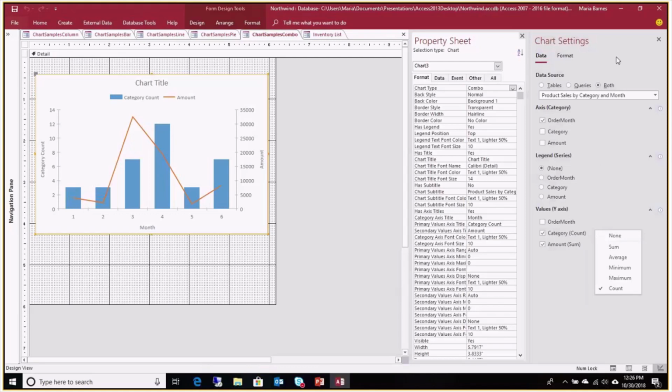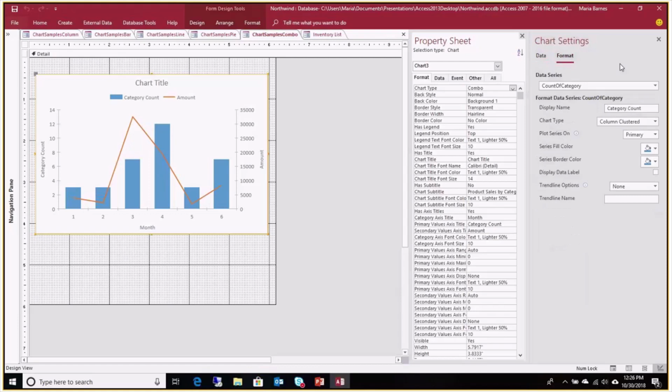And then for differentiating between the two, at this point, the format looks a little different. So again, you have to choose which series you're working with. So right now, I'm choosing the category, count of categories series. And you've got the display name, and here you have something different, the chart type. So in this case, I've chosen the column clustered.